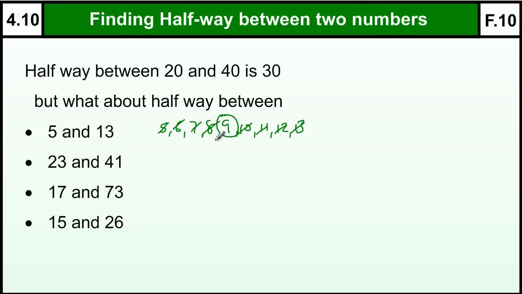That's okay if you've got a small number of numbers, but if you've got bigger numbers like 7 and 73 that's going to take an awful long time to write all those out. And there's a much quicker and easier way of doing it.